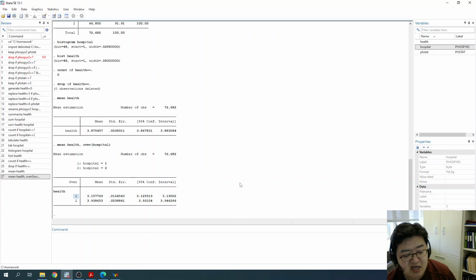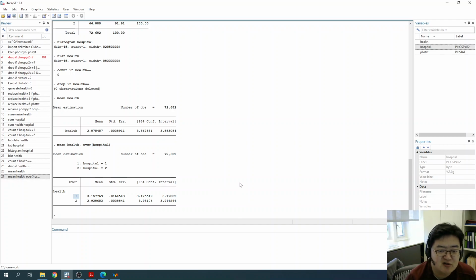So maybe someone may interpret it as hospital is useless, that hospital is making people less healthy or something stupid. So that is obviously wrong.